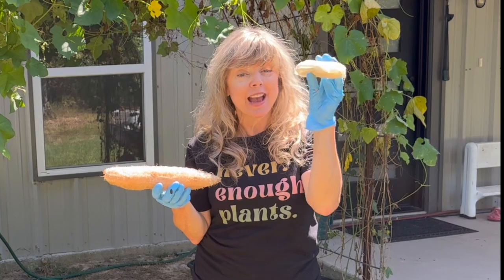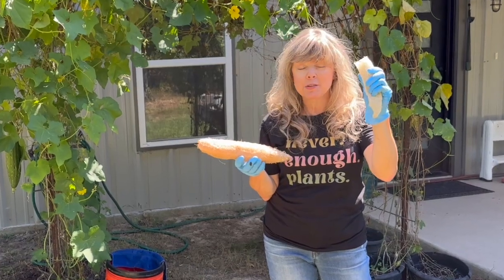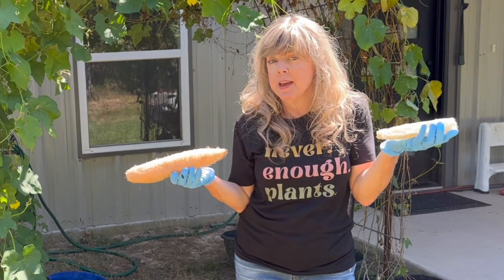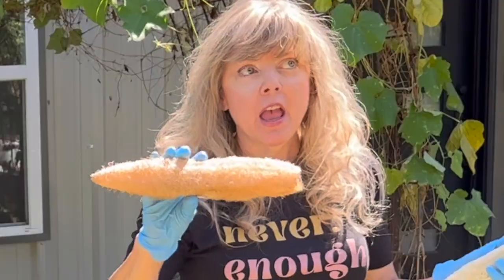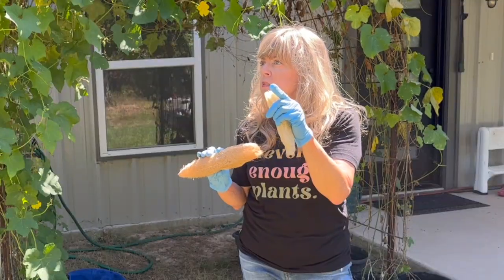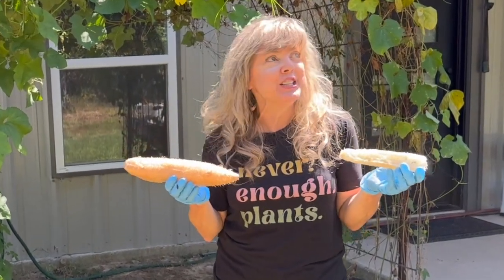What is the use of a loofah sponge? Well, this one, I think I'm going to use on my face because it's a little bit softer. Before I use it, I'm going to clean it out. I typically just put it into the washing machine in a laundry bag. And this one, I'm going to use for dishes, or in the shop to scrub my hydroponic tubs, or in the car washing.